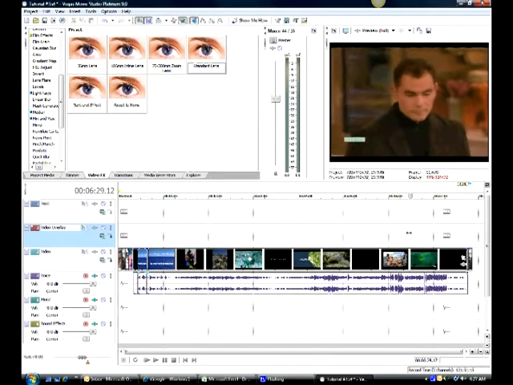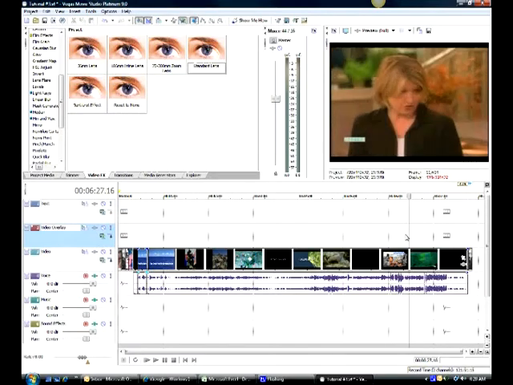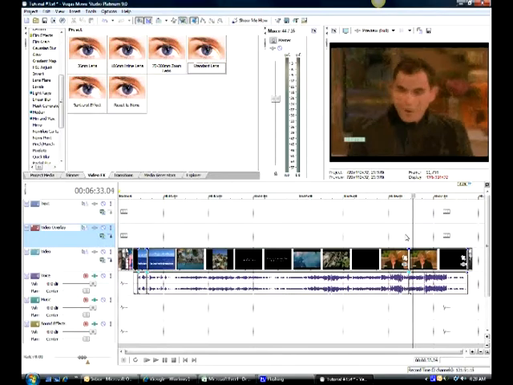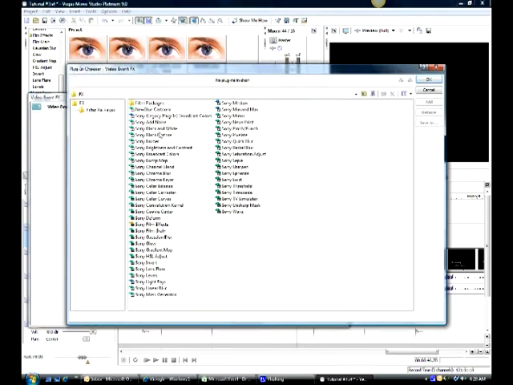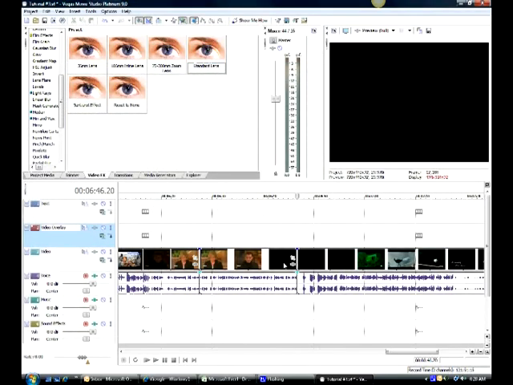Now let's find another portion of this video, maybe where there are some people. Okay, here's a guy. They're doing a little cooking, and we will split again. Split again, you'll notice that it made your two little boxes, and the second box down here is your event effects. I can click that one if I want to go in and select my effects this way, but I would prefer to go up here where I can put my mouse over them. I can kind of get an idea of what the effect does. I know it's probably hard to see from the picture quality that you're getting for this video.